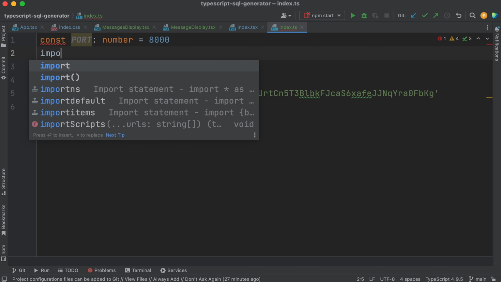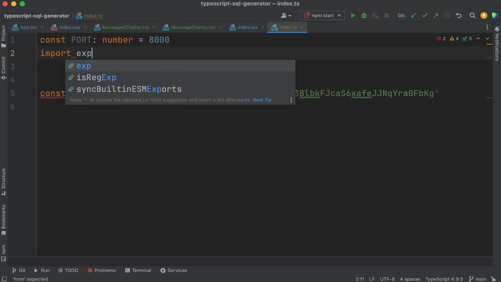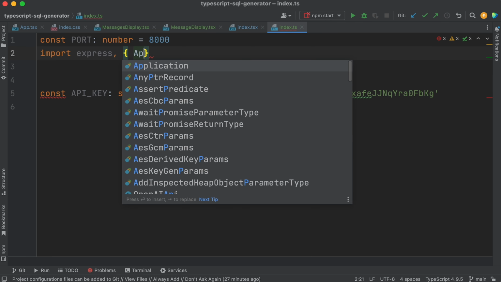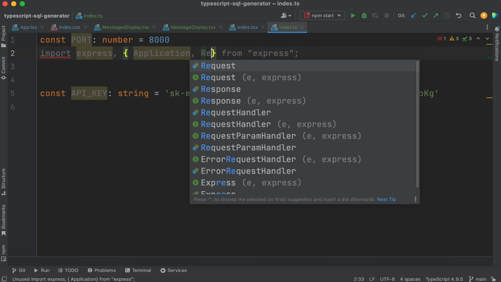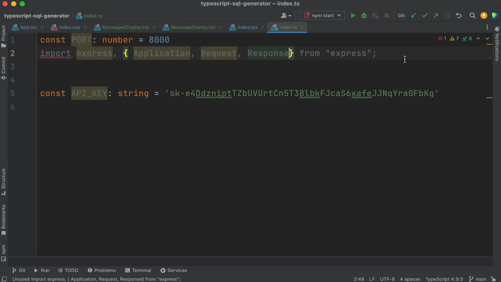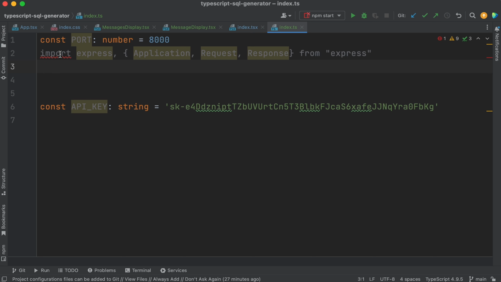Next, I'm going to import. So now we're using import express as well as two types. So application, request, and response from Express. So those are two things that we're going to have to do.